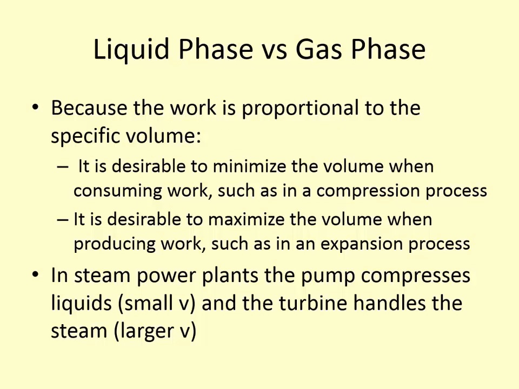So in steam power plants, the pump compresses liquids and the turbine handles steam. Now, we had an example that we looked at where instead of having a condenser in a power plant, we just remove the condenser and we try to pump steam back up to the boiler. Well, here's further evidence that that's not a good idea. Not only are you risking damage to your equipment, but it takes a lot more energy to pump steam than it does to pump a liquid, because you have to use a compressor rather than a pump. It consumes a lot more energy. And so any potential savings that you may have by removing that condenser and not getting rid of the heat, you're going to more than make up for it in how much energy is required to pump that steam back up to the boiler. That is just not a very effective way to do it.